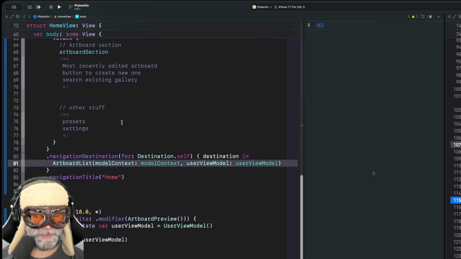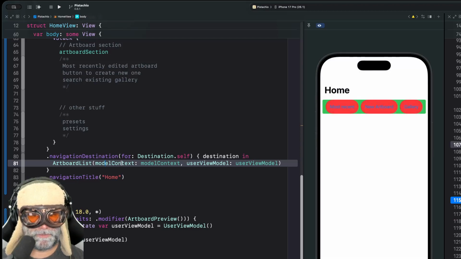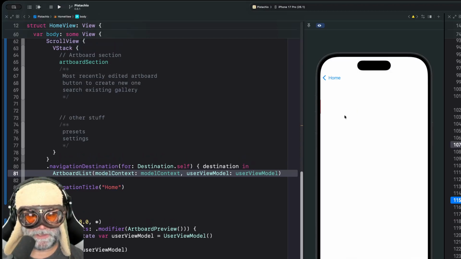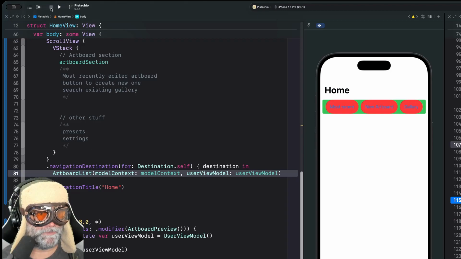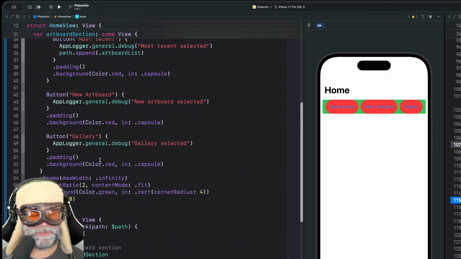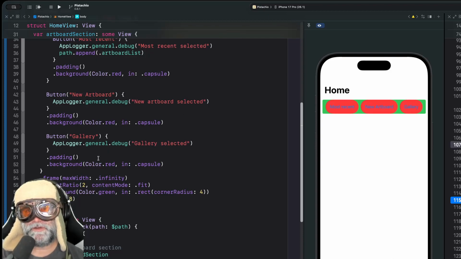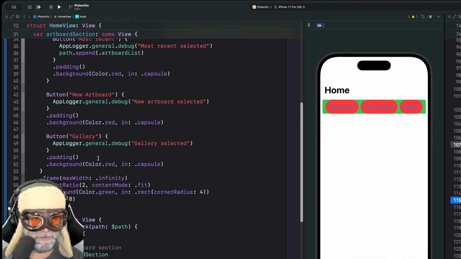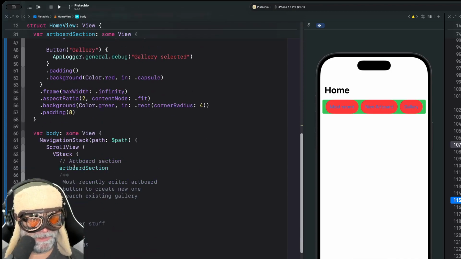What we could do instead is do full screen cover. Yeah, it doesn't like that. I'm just trying to think what's the best way to do this. Full screen cover for the entire thing. I don't know if that's a good idea. I think I'm gonna have to. Let's just see.